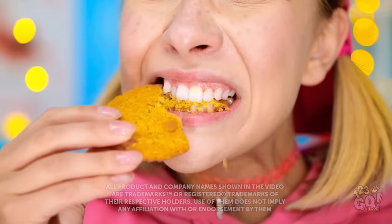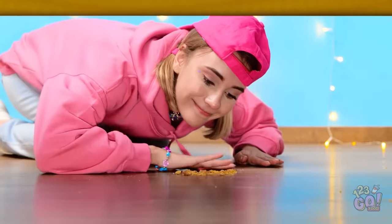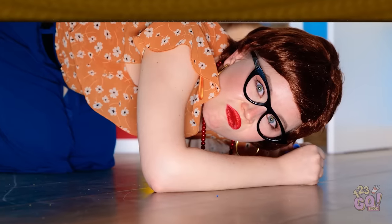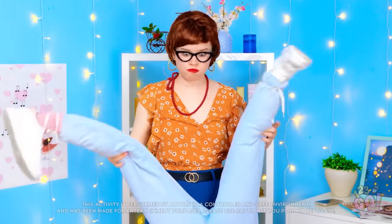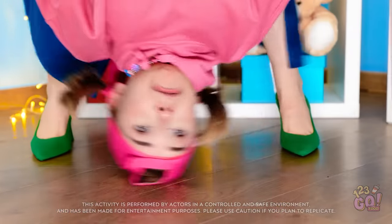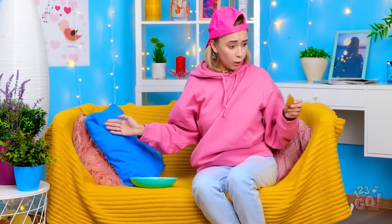This looks like the best cookie! So good! Oh, it's really crumbly, though! We'll just slide this mess under the table where no one can see it! Mom! What are you doing under here? You better not be doing what I think you're doing! That's it — come with me! Time to sweep the floors! Maybe this will teach you about messes! Oh my gosh, what a nightmare! Go away, cookie! I don't want to become a broom!